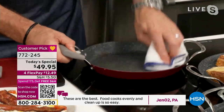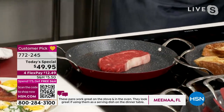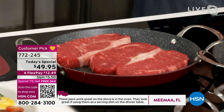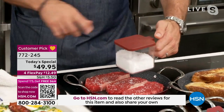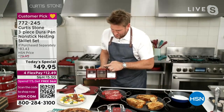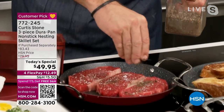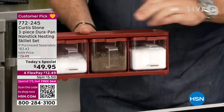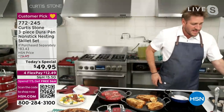Give that pan a quick wipe, stick it back on the heat, and I'm going to increase the temperature ever so slightly. Then we're cooking again. I go straight in here with my New York strip steaks. I'm also going to show you these new little canisters — a three-compartment mise en place container. You can use it for your spices or condiments, whatever you like. My French toast is done; let me get that out, and then I'm going to make a pizza for you.